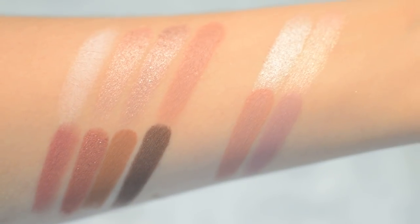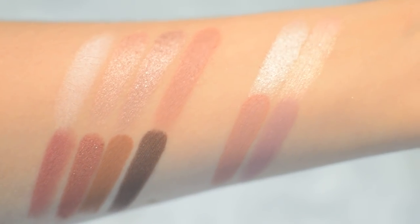You have your deep chocolate browns over here, so you can get a pretty bronzy look. And then you have this shade Attitude I love. It's like a pop of maroon pink. It's just such a pretty unique color. I'm actually wearing this on my lid today. I just put a little bit for a nice little shimmery pop in the center of the lid, and it's just so pretty. And then you have your neutral tones on the end that you can wear for every day. It's just such a great universal palette, and I feel like the formula in this is so much better.